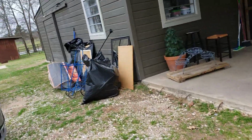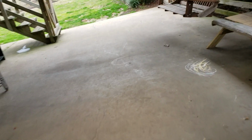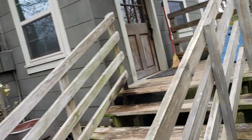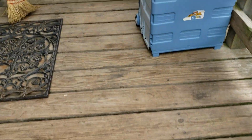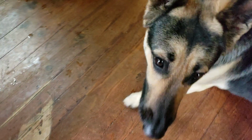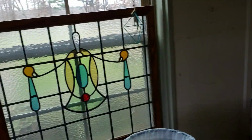Like I said, you can see all the garbage we're putting out and stuff. And some stuff I'm donating. We just don't have time. We'll go in there later. My son's upstairs sleeping. My daughters are upstairs sleeping here too. But we're just going to go in here. And you can see the steps need some work. But even when they're like that, they can last a long while. Just going to make sure they don't get the house, which this one's not going to do. There, you see right there, that needs to be fixed. And the air just flows very easily through all the doors.